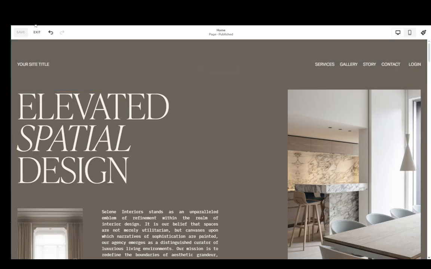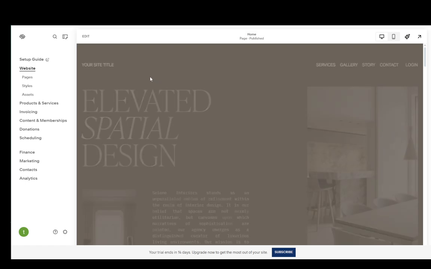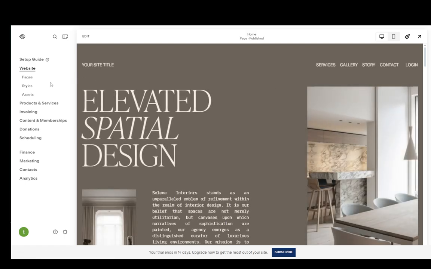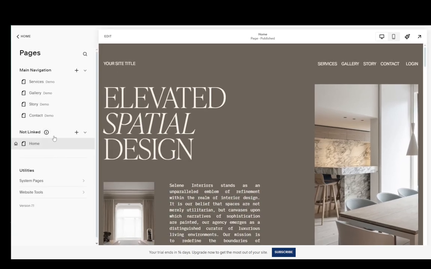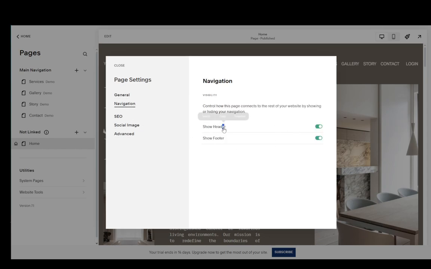Now, as I've mentioned, I'll also show you how you can remove the header, and you cannot remove the header from your homepage, as far as I know, except for these main pages. Actually, since they are all normal style pages, I might be able to remove the header, so just click on the cog here. And yes, I am just going to navigation, and here you can click to show the header or show the footer.